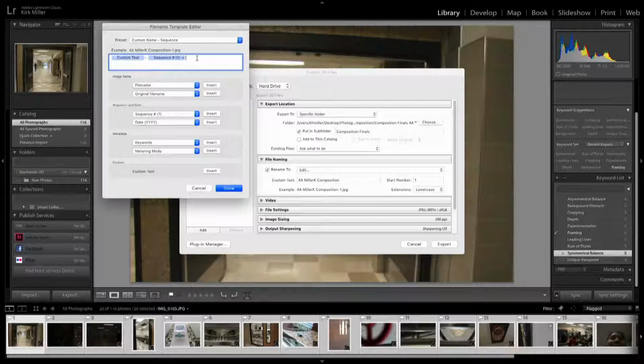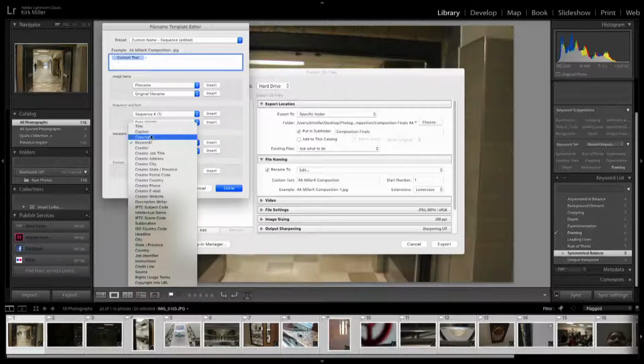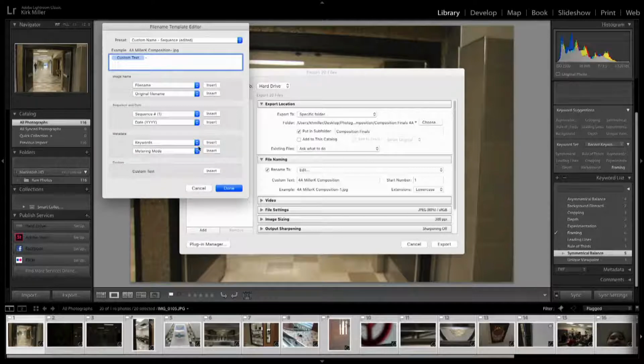And here we can edit whatever this template is. So like I said, just hit Delete on the keyboard to get rid of the sequencing. And then the one that we want to use is the fifth one down in the metadata category. Usually it says title, but if we go 1, 2, 3, 4, the fourth one down says keywords. Okay, if it doesn't pop up, then you might have to hit the insert button. Most of the time you're just able to click on it and it pops up.